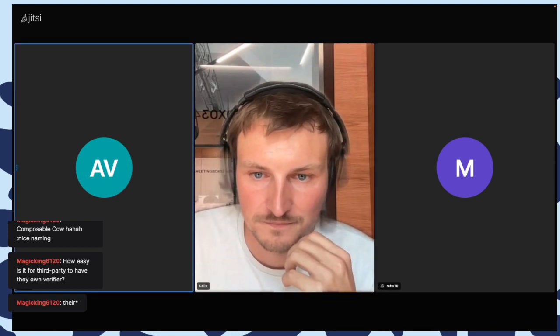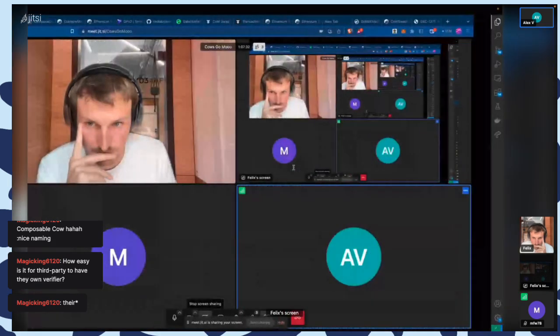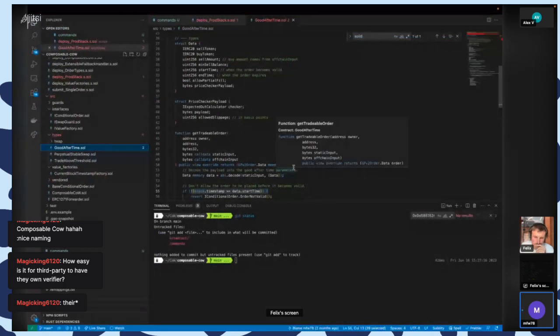And then maybe in the meantime, there's a question in the chat of how easy it is for a third party to set up their own verifier using the extensible fallback handler. It's quite straightforward.